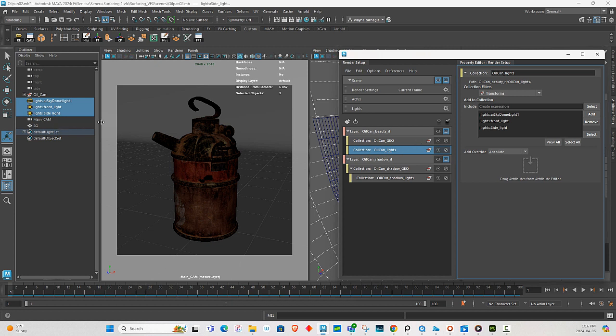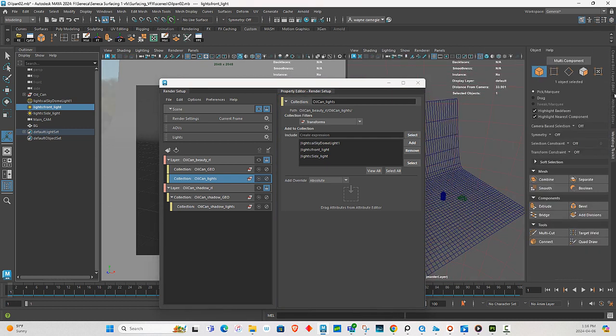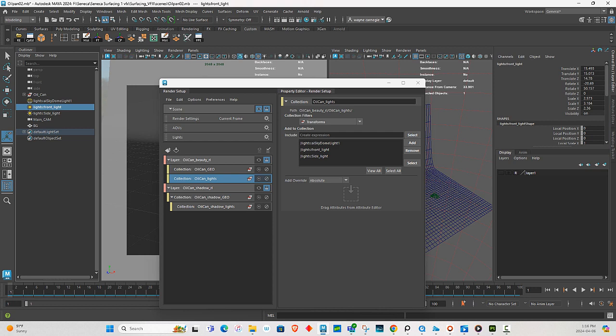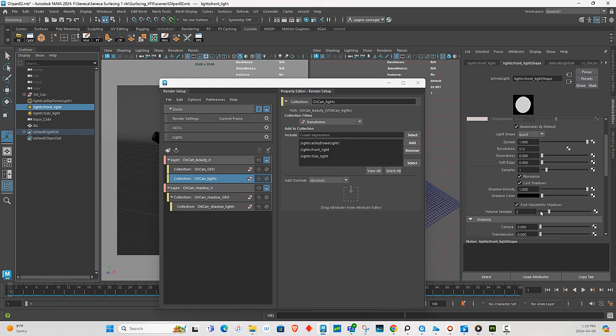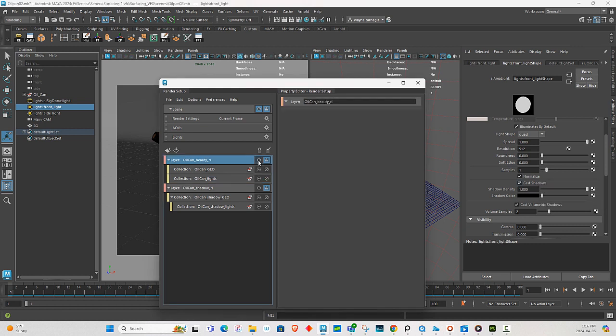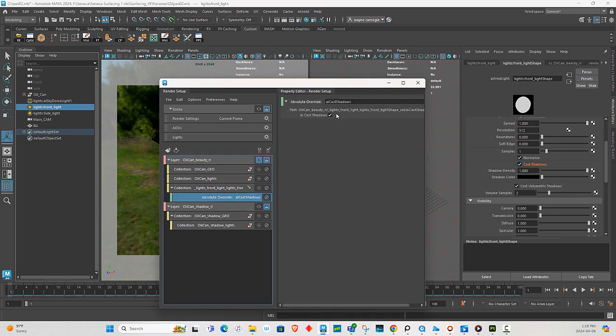And then I'm going to have to select one of these lights here, Control A. Okay, attribute, light shape, yeah. Right click. Oh yeah, you have to make sure the eyeball is set. So right click, absolute override, select this, disable, undo, select this one.